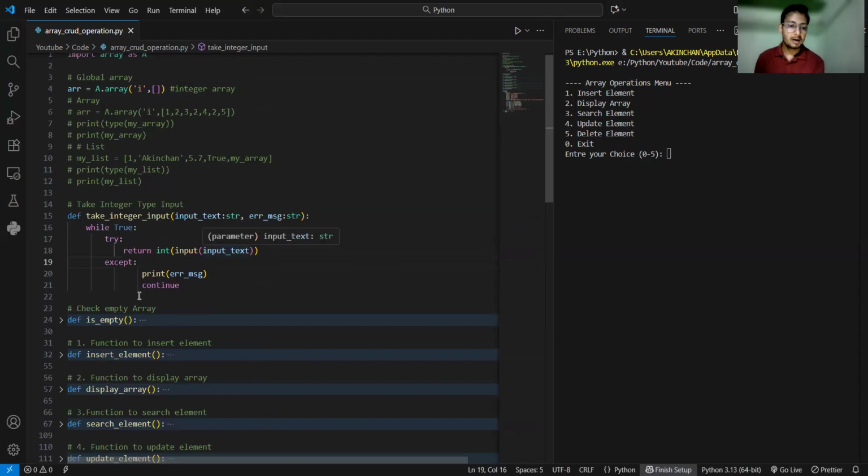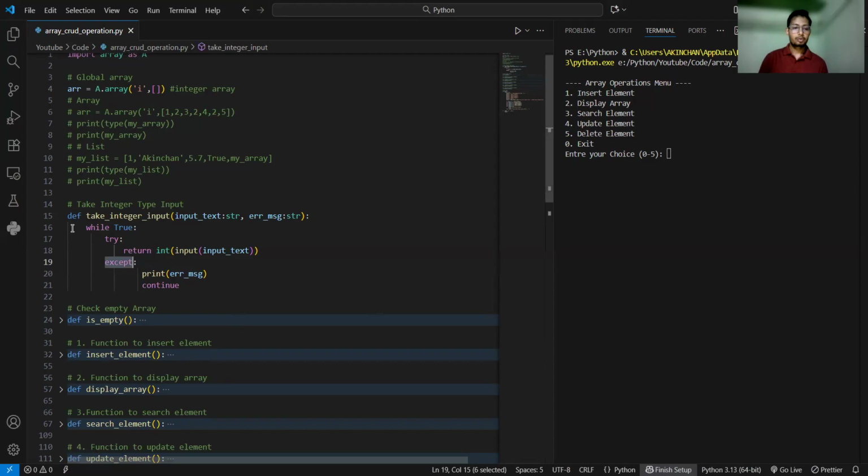So here, inside the infinite while loop, I take the input. Why do I take the infinite while loop here? Because it asks the user until the user enters an integer value. Otherwise, it executes the except block and shows the error message to the user, and after that it continues.